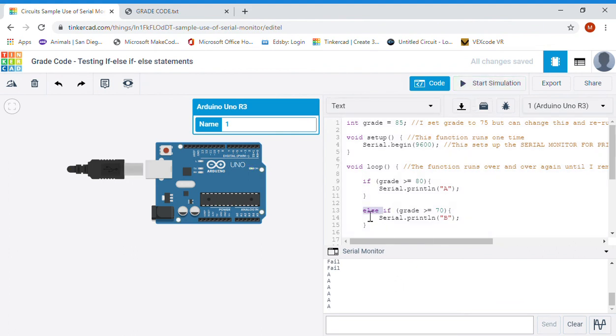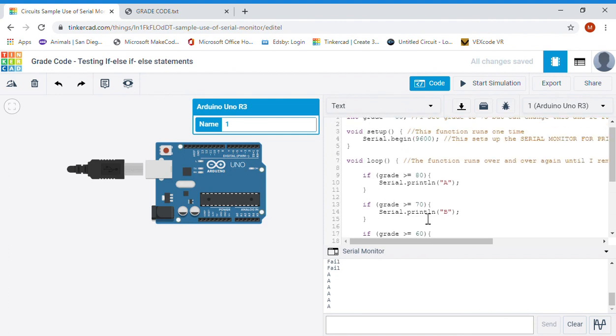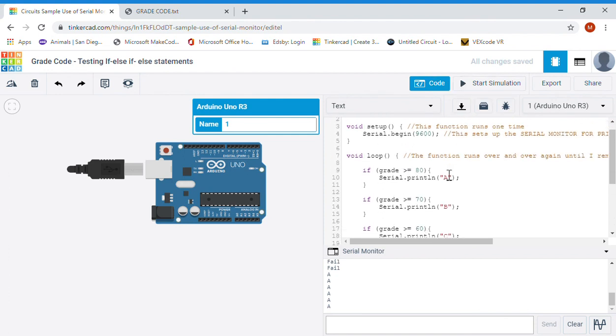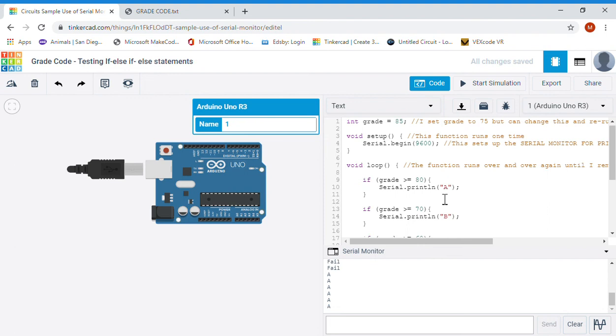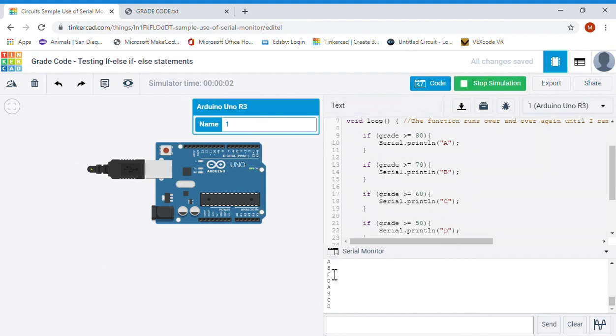If I do, instead of using else if or saying otherwise if, I just said if, these are no longer separate paths that it can take, they're individual paths. So as I'm checking these, it will actually go through, and as I mentioned, the problem that I guessed before, it should print off all of the letters each time. So if I start the simulation now, when they're all ifs, you can see that each time it's printing off A, B, C, and D.